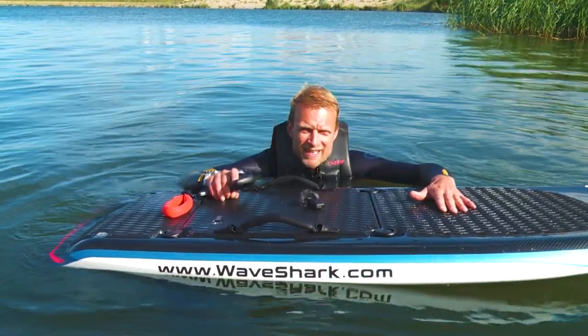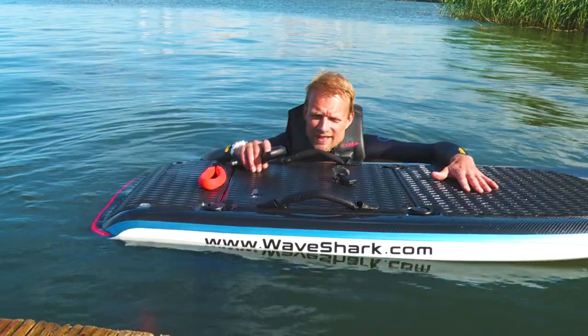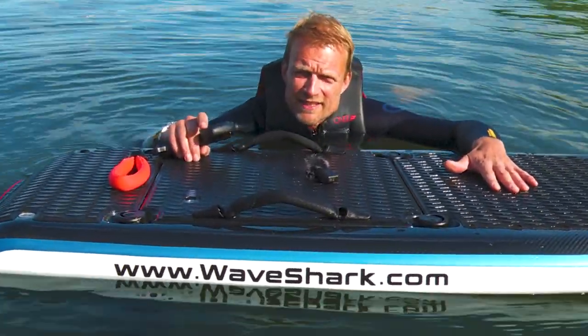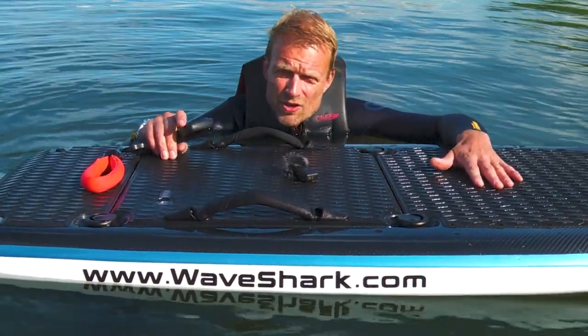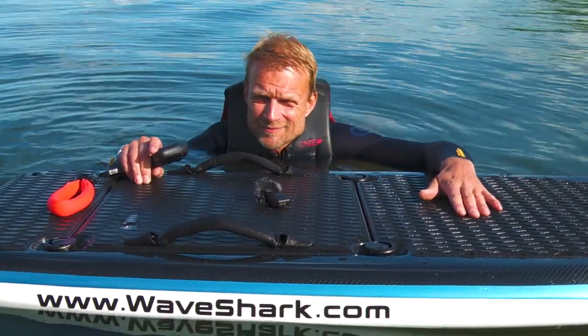So I just came back from the ride on this WaveShark e-foil. Easy to operate, it's very stable, and it is equipped with the larger wing, so good for beginners. And yeah, it was a fun ride.